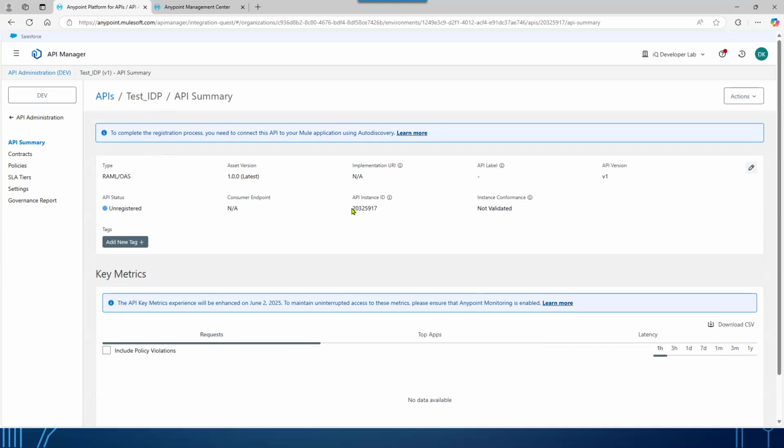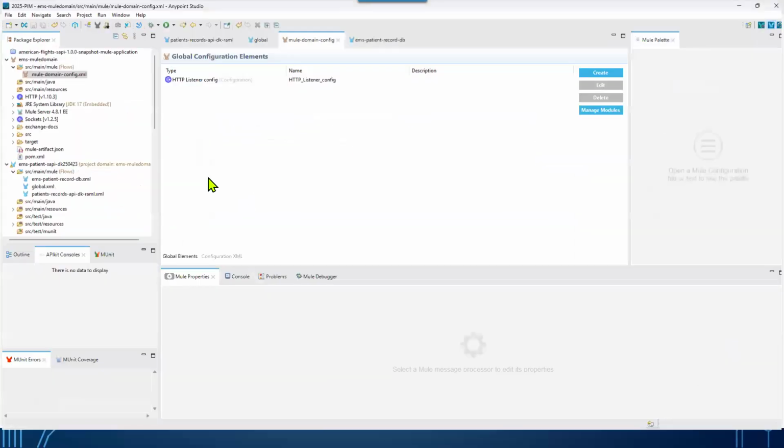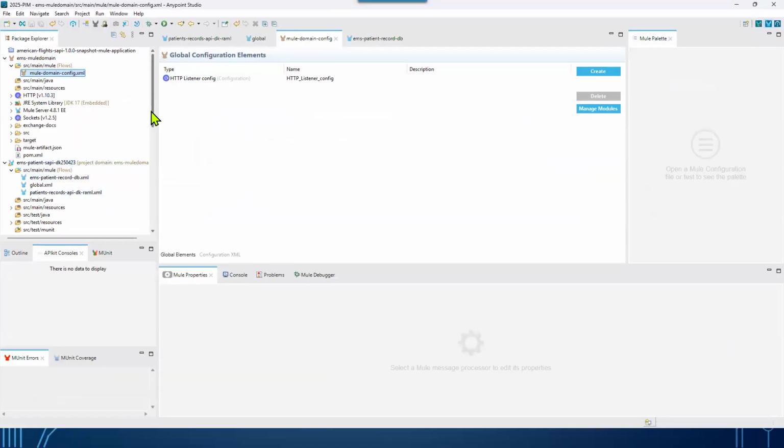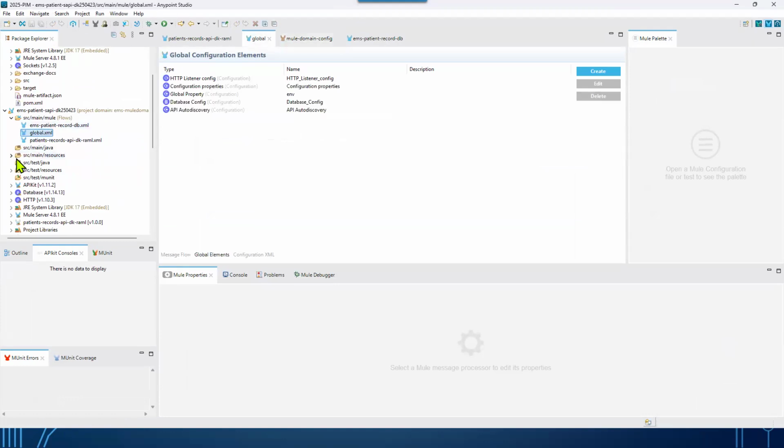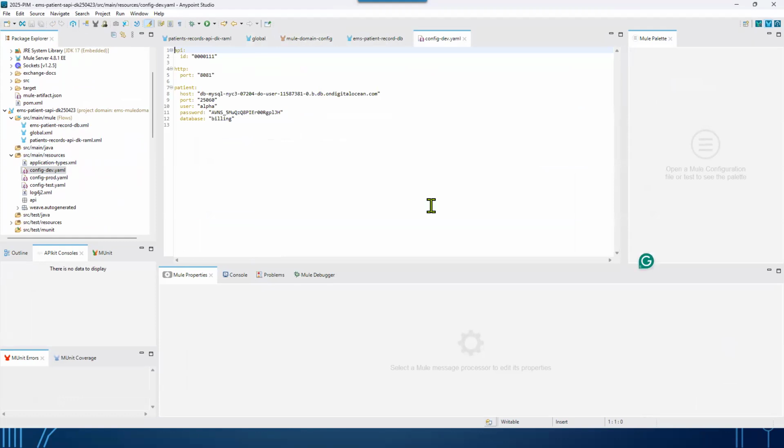Okay. And what I have here now is an API instance ID. And this API instance ID is what I need to use in my application to configure this to be deployed and associated with that managed API. Okay. So now I'm going to pretend that I'm going to associate this app with that managed API.